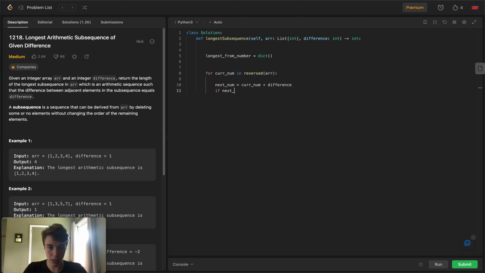If we're looking at 4, if the next number, which is 5, doesn't exist in longest from number, then we do something. What do we do? For now, we don't care.